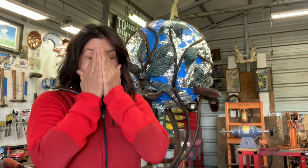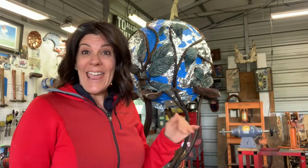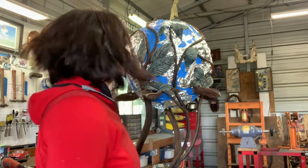My next step is I'm going to take off all the foil and all the tape. And I'm going to seal and sign it and then put the bottom feet on. Cool. All right. Yay.